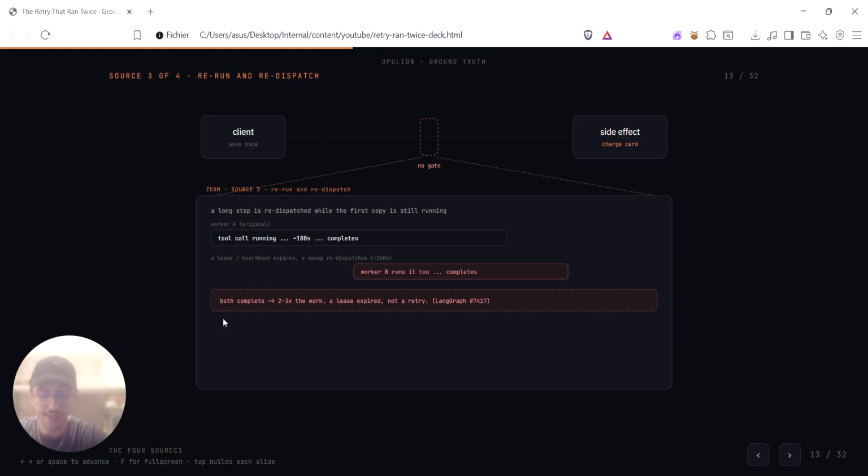But while it's running, the lease or heartbeat expires. The system goes, this worker must be dead by now, and redispatches the same step from the checkpoint. Except in this case, the original one didn't die. It was just slow. So now you've got two workers running the same step, and both of these would finish.